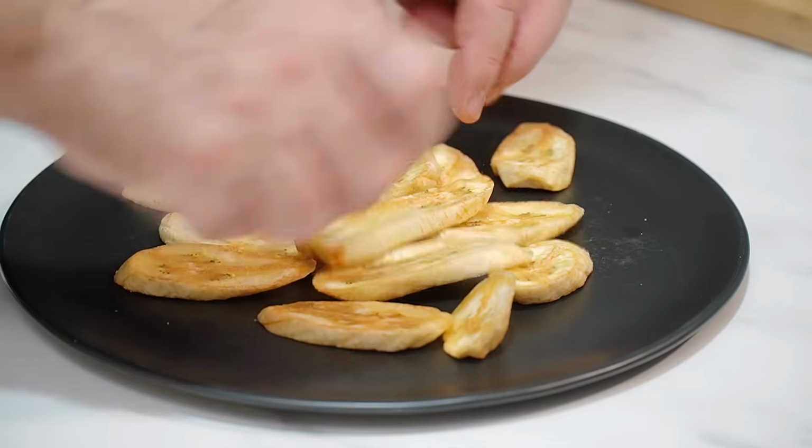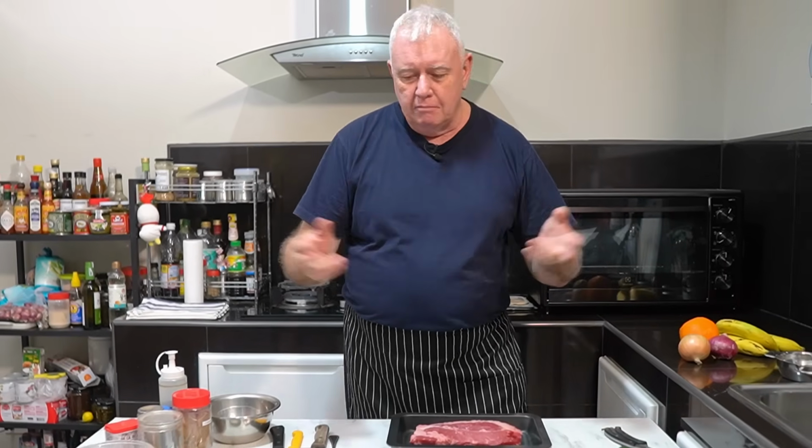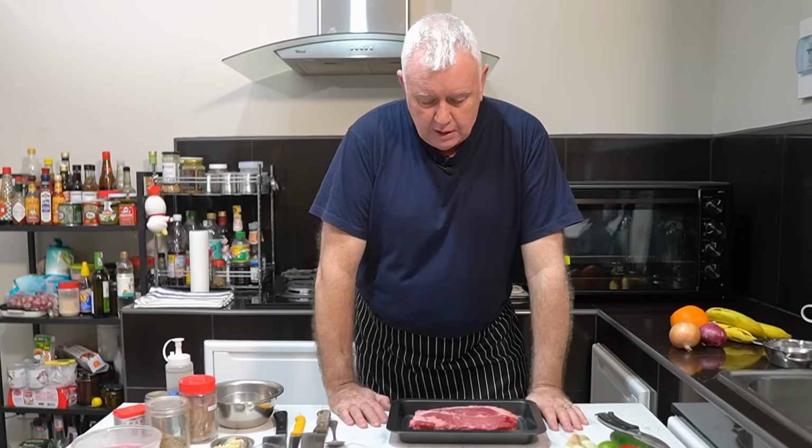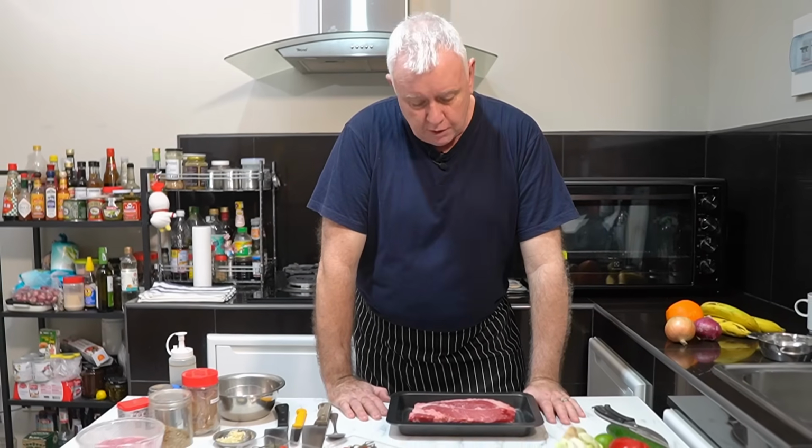So basically the Honduran Tajadas is fried green bananas as a base, and then you put shredded cabbage on, a chimol, your meat of choice, whether it be chicken, steak, mince, whatever you like, fish, it doesn't matter. A nice little salsa over the top, and a cooked salsa, and mayo, and oh, it's flavour bursting, it really is. It's a fantastic inspired dish. We're going to make it.